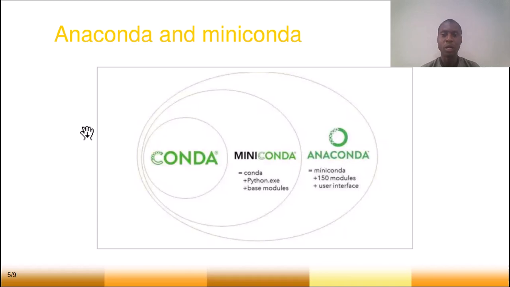Now, this is just a diagram to explain what Conda, Miniconda, and Anaconda are. Miniconda is the layer that Anaconda was built on. When we talk about Miniconda, we are talking about Conda, Python, and base modules.